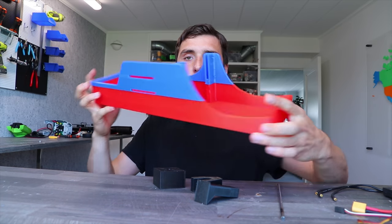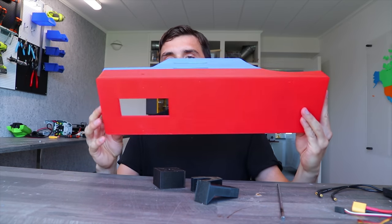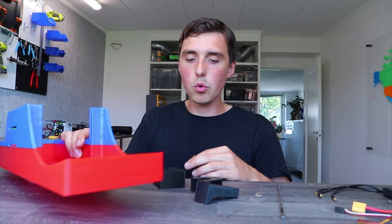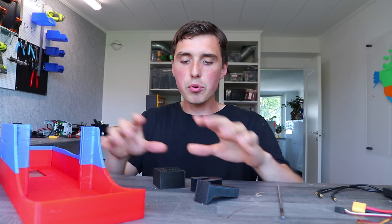But here is the final car body. It looks like complete crap. It failed kind of halfway. I swapped the colors to make it even worse. But all you need to know is I've printed the parts.